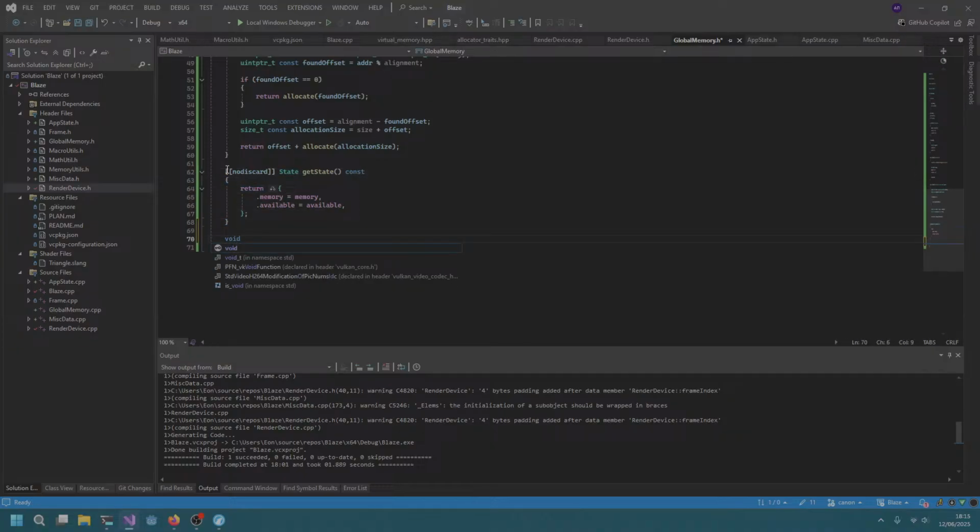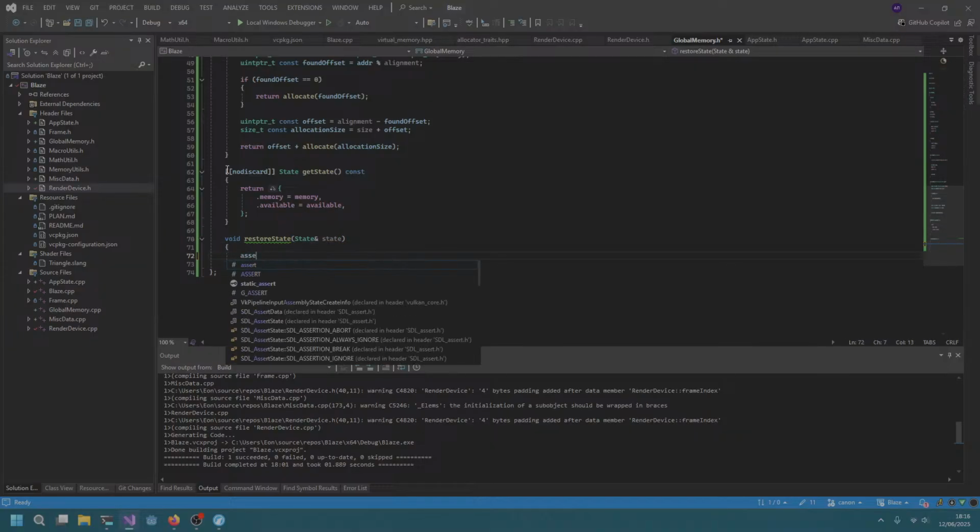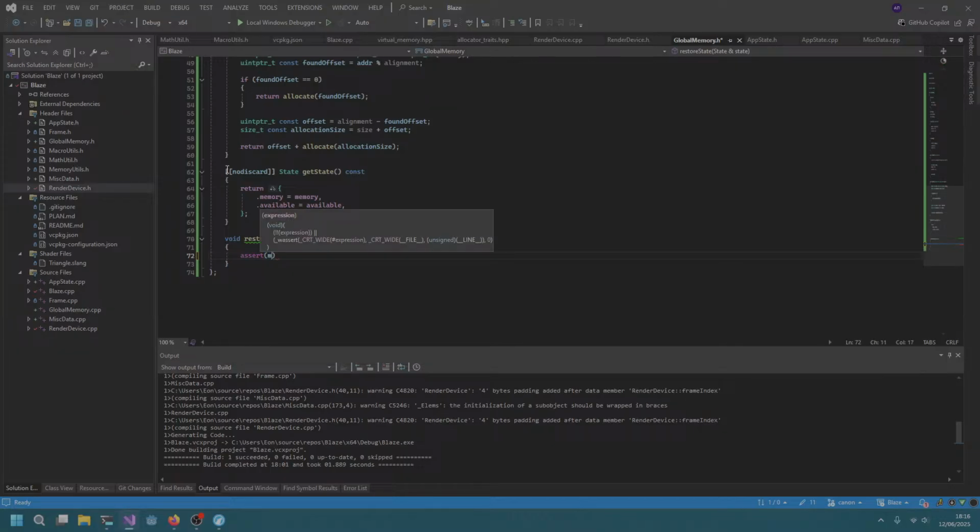But then we also have restore state, which takes a state by reference, because it can be by reference or by value. I particularly can. Restore state asserts that first, memory is greater than or equal to state dot memory, which means we are ahead of that location or at the same location.